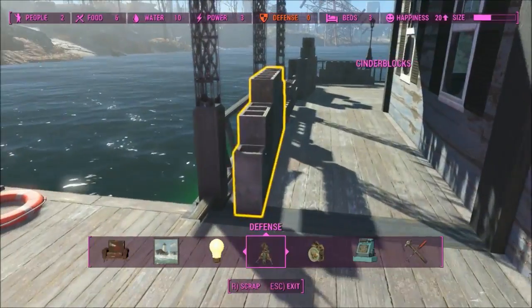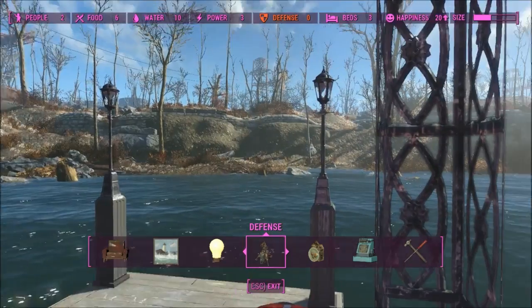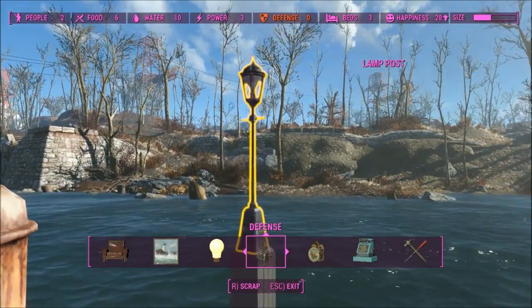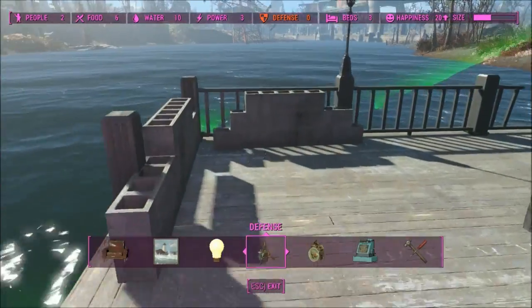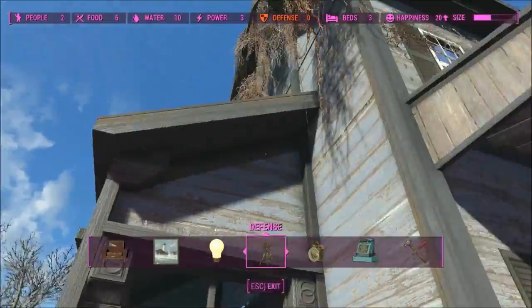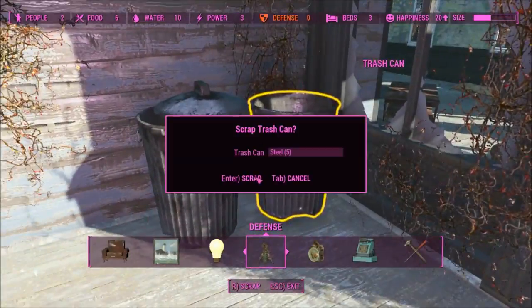Some concrete. Oh, I love this. It's so pretty. It's awesome. What's in this thing? Should I scrap that? It's got a fuse of... It looks so pretty. I don't know if I want to take it down for scrap. Yeah, I think I'm going to leave it. I think I'm going to put the turrets up on top of this, the roof part of the house.